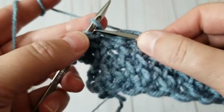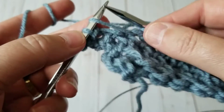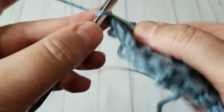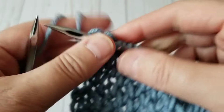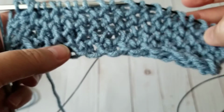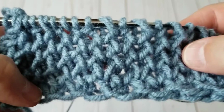Why not? Like I said, because of people telling me, oh, it's not an easy stitch, I always hesitated to knit this stitch. Unfortunately, it's true. Like the brioche stitch. They kept on telling me when I was a kid, no, that's not an easy stitch. You can't knit this stitch. And I didn't listen and I did knit the brioche stitch. But this one, for some reason, I never did.